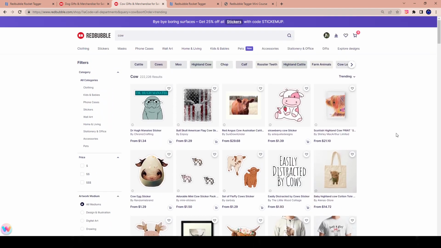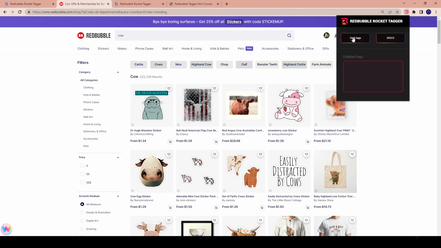Now what we could do is run the tool and see how those results differ. One of my biggest tips when you use this is, you want to have only one link of Redbubble open, because it's going to go through all the data of all the different designs on all links. So I keep only one link open, and I open the tool and I hit grab tags. It could take anywhere from a few seconds to a few minutes. Right now, it took a few seconds, as you could see.